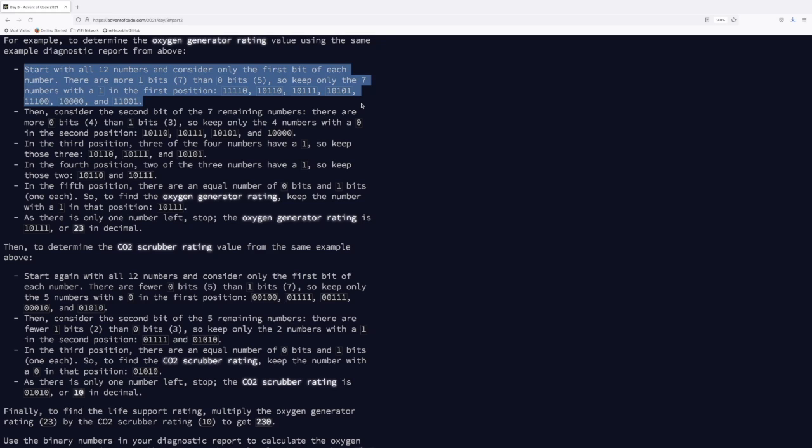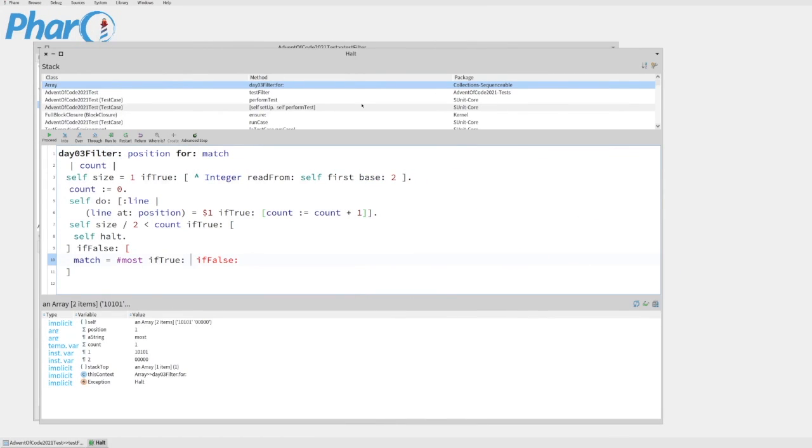So if it's more than size divided by 2, that means there's more 1 bits. If it's equal, we do something special. Okay.